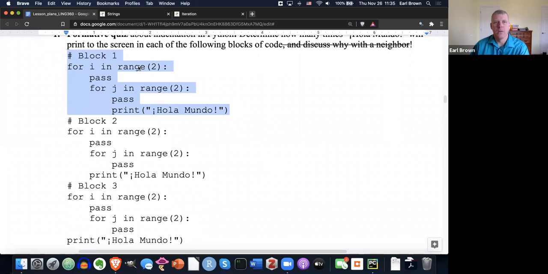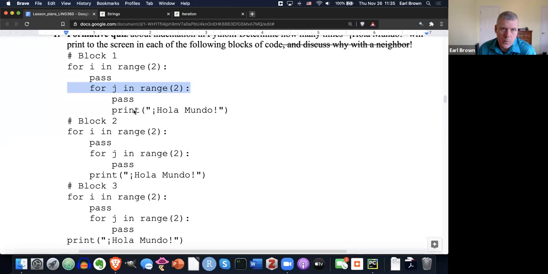Okay, so let's think through this. We're gonna go through this I for loop twice. Within each iteration of the I for loop, we're gonna have 2 iterations of a J for loop. Once again, these right here are just variable names that I chose. They can be any well-formed variable name. So that means when we come into the first iteration of the I for loop, we'll come into the J for loop, and we'll do that twice.